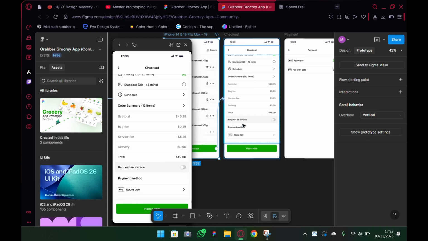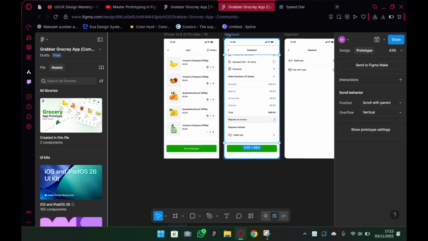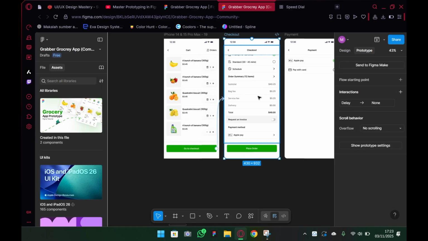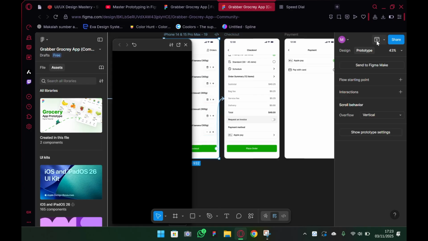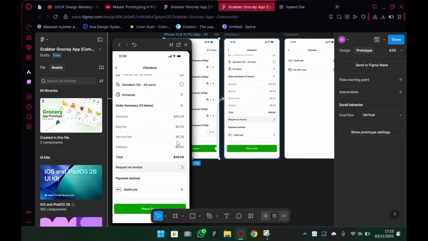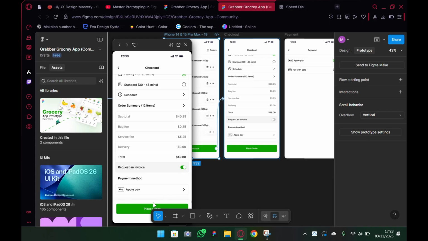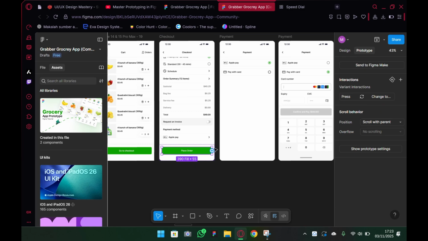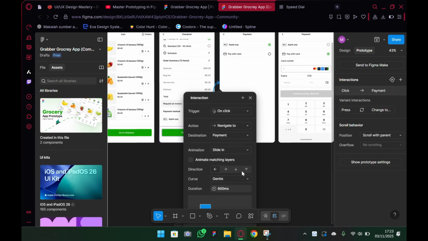And for this thing, for the checkout, there's nothing actually you have to change. You only going to look exactly like this. See here, and then we gotta do the place order by clicking on this and place order into this, just like that.